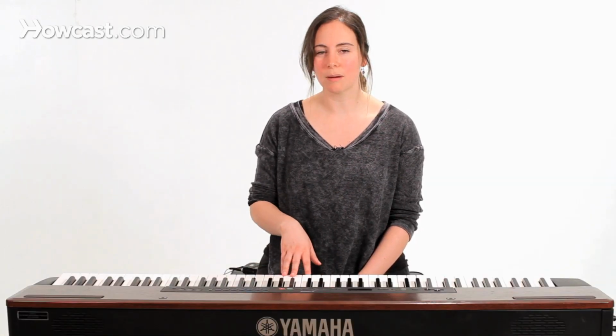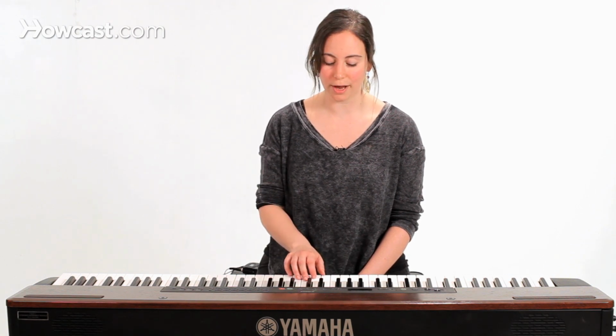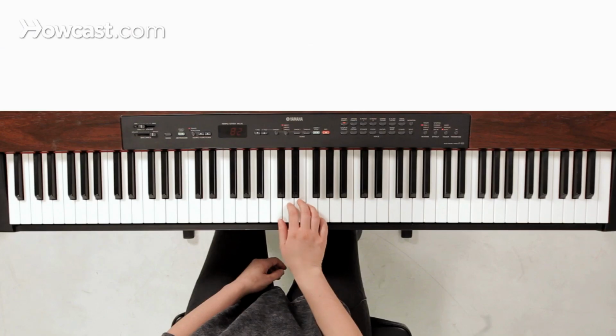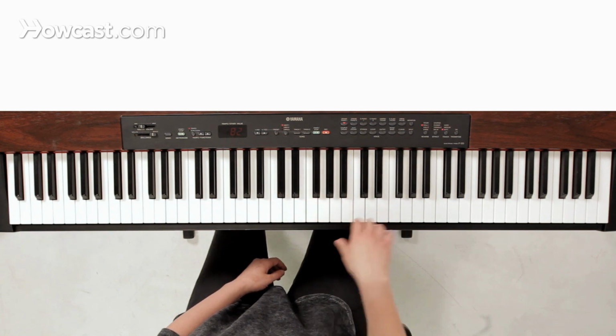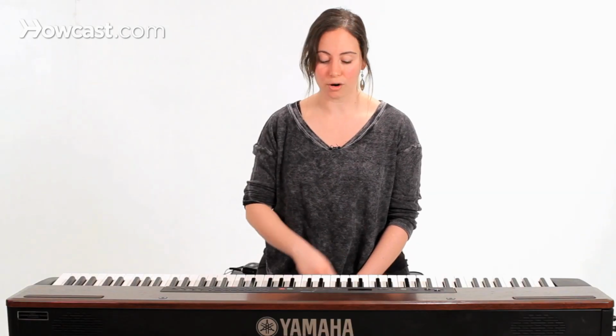When you start to speed it up, it really can give a nice rolling effect. So now with a little bit more speed, we might have... And you could just keep going up and down as far as you'd like with that. And then you maybe want to think about coming down.